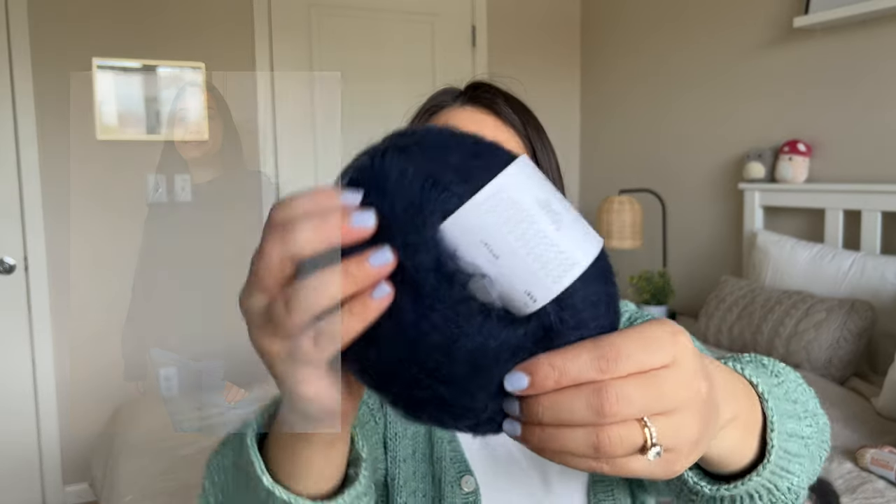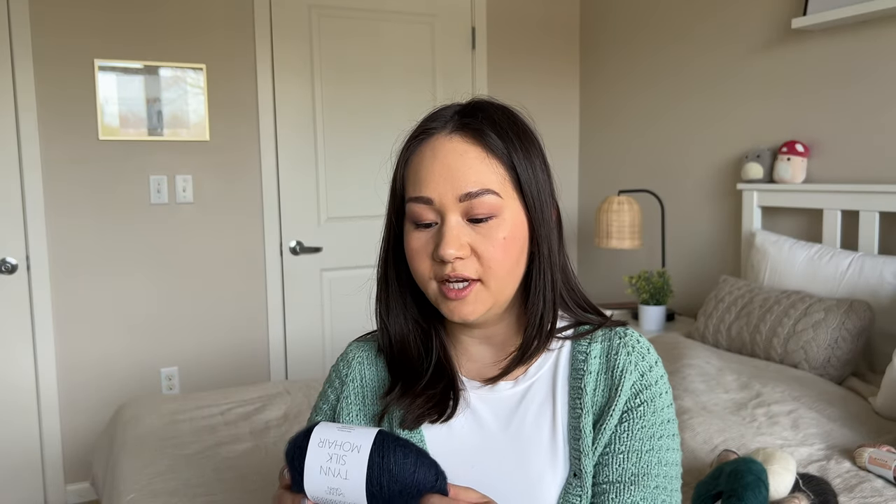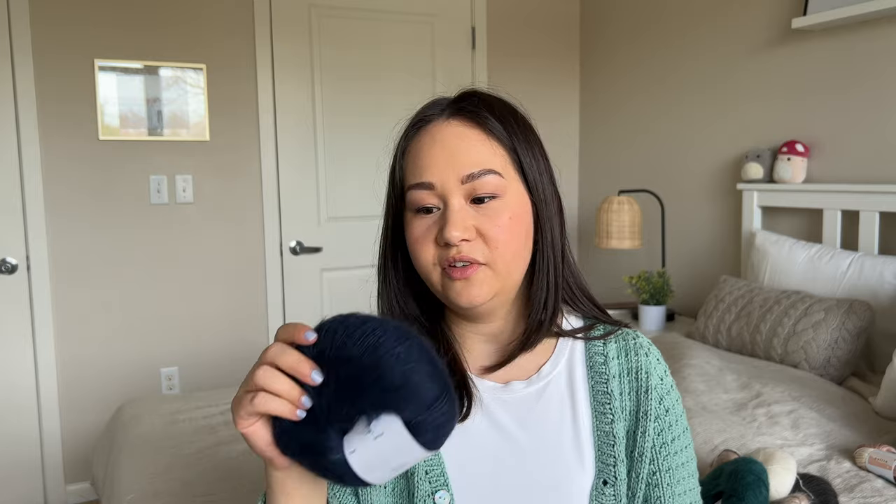First I have Saniskar tin silk mohair in marine blue — I just finished knitting a Monday sweater by Petite Knit with this mohair. Saniskar's tin silk mohair is a little different from most because it also contains some wool content: 57% mohair, 28% silk, and 15% wool. It definitely has a little more of a rustic feel than other silk mohairs. I really liked holding it together with the Saniskar Sundae in deep marine to create a beautiful variegated blue fabric.